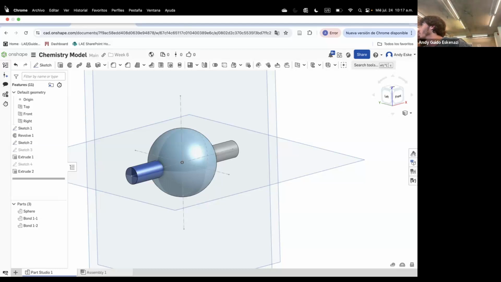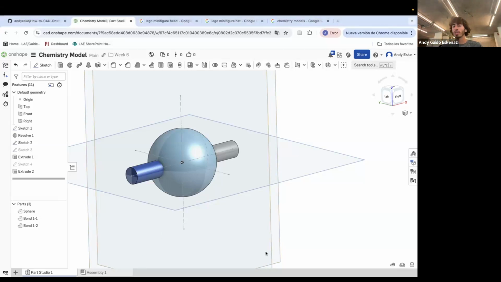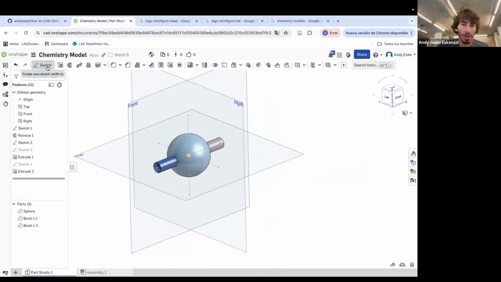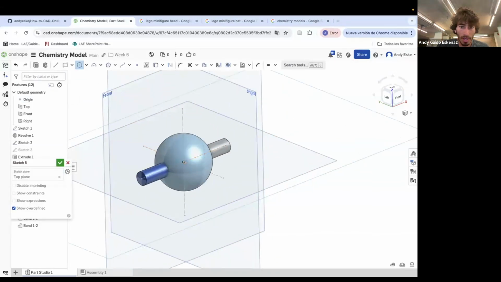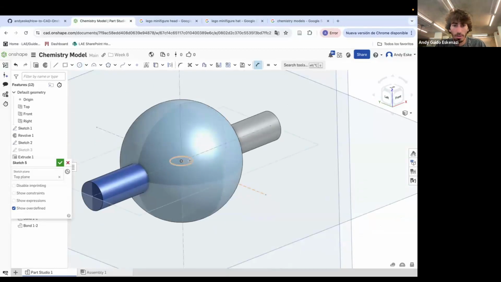So now we can do, say, a sketch on the top plane and make it up to that point. It's important that all of the lines have the same length. That way it will fit nicely on the structure. So that's exactly what we'll do. I'll go here to top. I'll make another circle. Again, I don't need to write the dimension. I can just say equal.